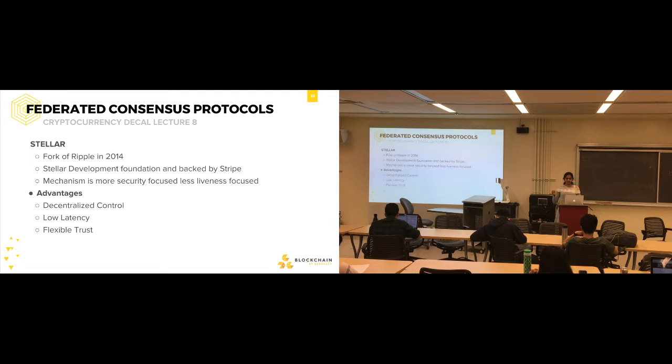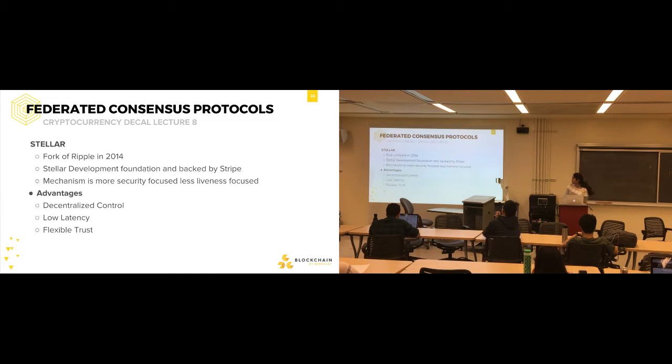A divergent state occurs when ledgers hold different nodes stored by contradictory states, and Stellar thinks that a blocked system, or a system which doesn't achieve consensus in a certain amount of time, is less dangerous than a divergent system. So a system where each node has a different view of the network is the most dangerous, according to Stellar.